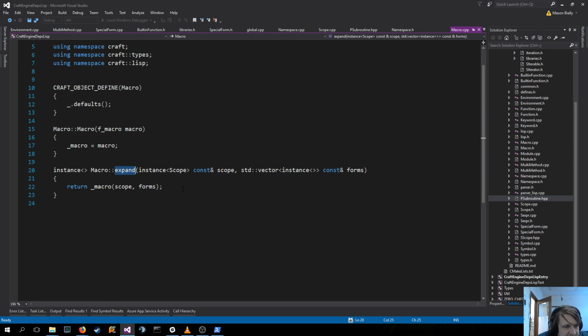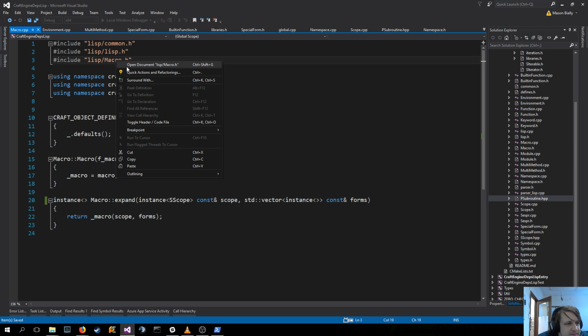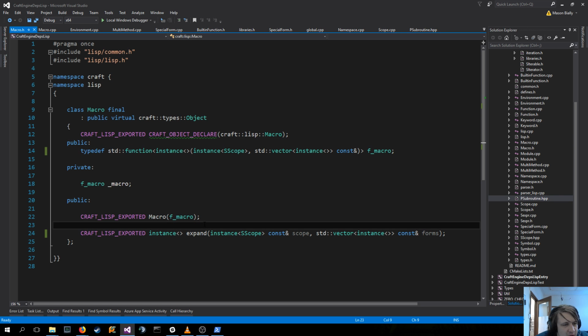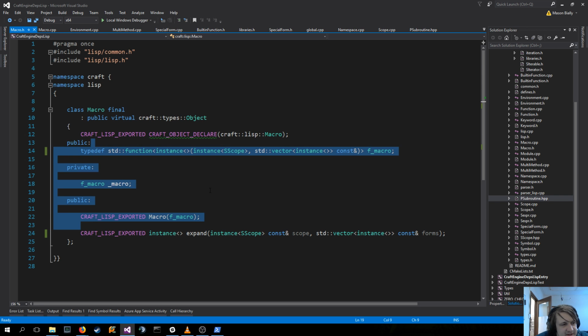So macros are currently the last holdout. Macro scopes are a little interesting because they're not runtime, but they more or less are the same. I don't know if macros even really should have scopes, but they probably should. Just not sure what's going to be in them because we can't put the live results. Well, we can. We can put the functions in there as long as you do them in order.